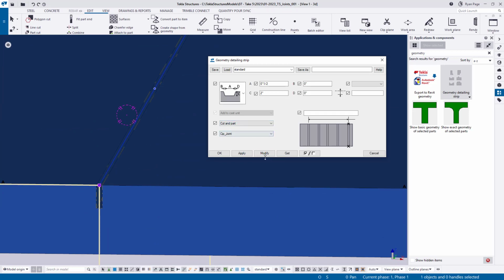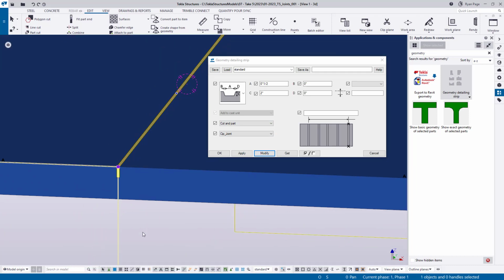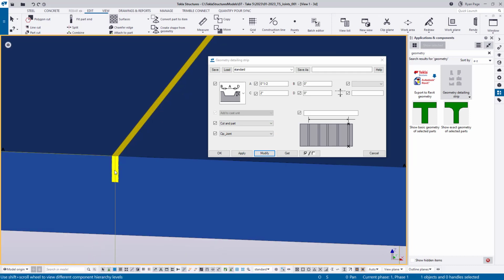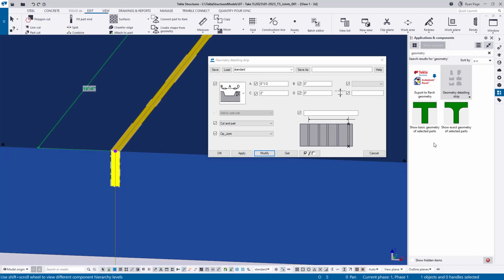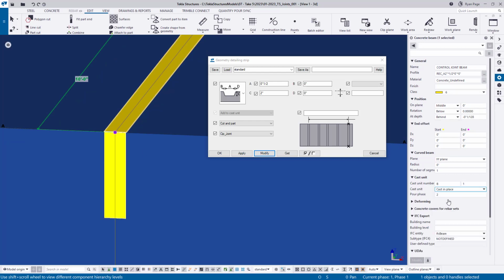Ooh, let's make sure we're using the cutting and the part. There we are. Well, this is turning out to be pretty good. So now if we select the objects within the component, it's going to have all the same properties that our other beam did, but now created with the component. Ooh, that's the cut here. That's better.